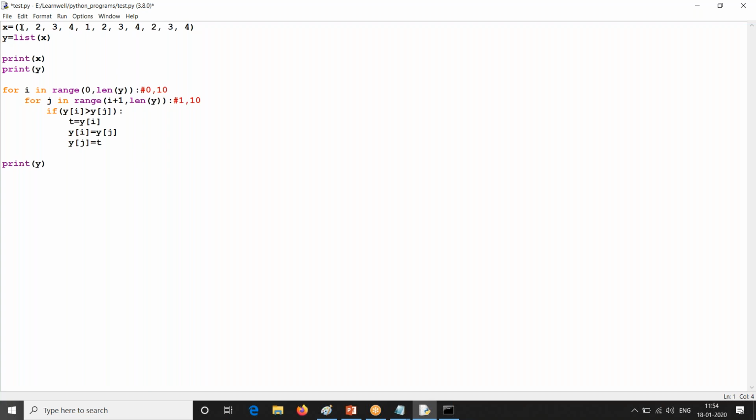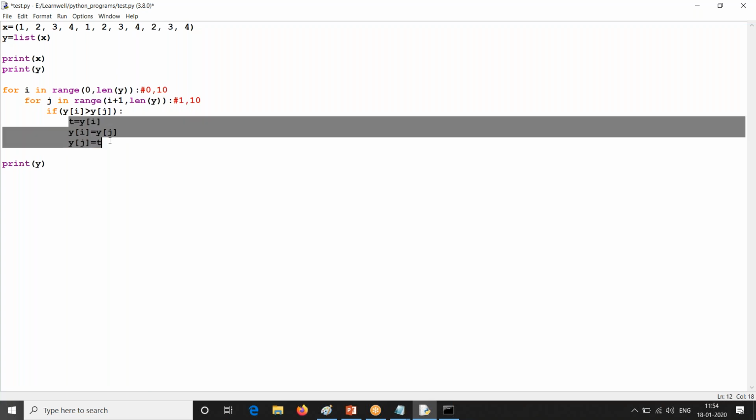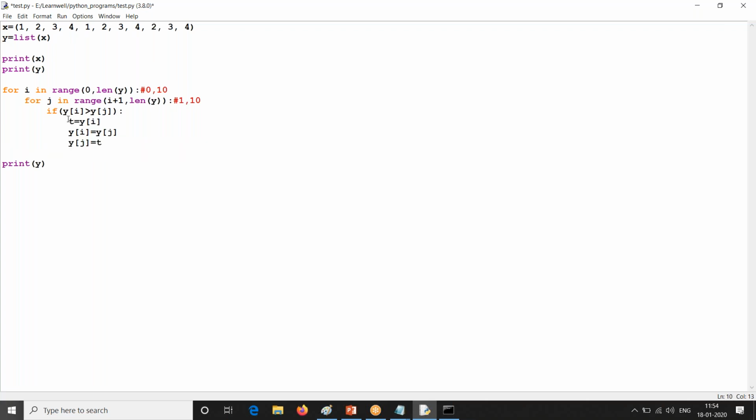Now you have to swap it. Are you following? 1 is smaller than 2, right? Means now you are checking if any element is greater than the other one. If it is true, then you have to swap this greater element with the smaller one. Swapping is simple. This is a standard code. You move this element from 1 to 2, from 2 to 1. Change the positions. In between, you are taking the help of a temporary variable. Are you following or not?